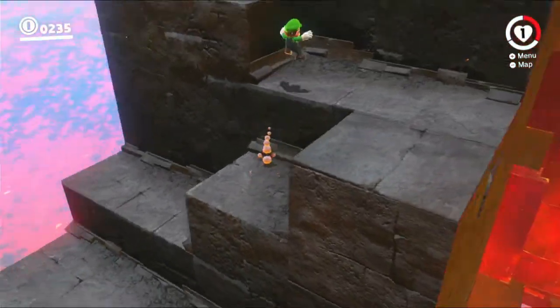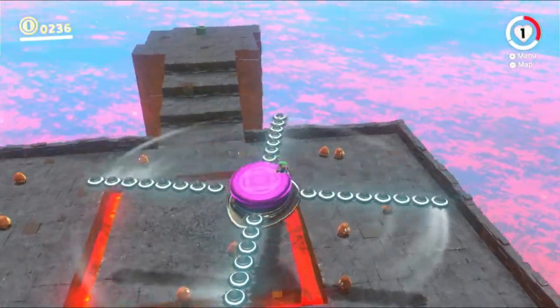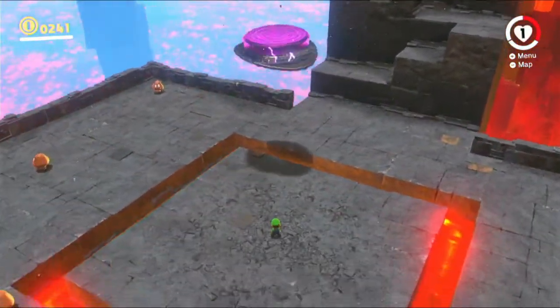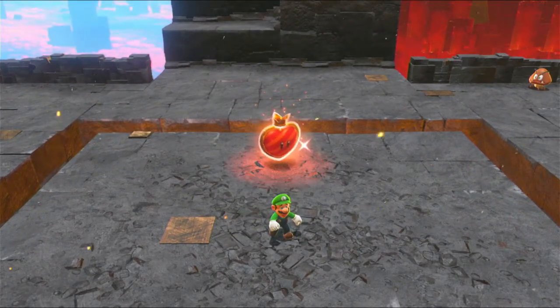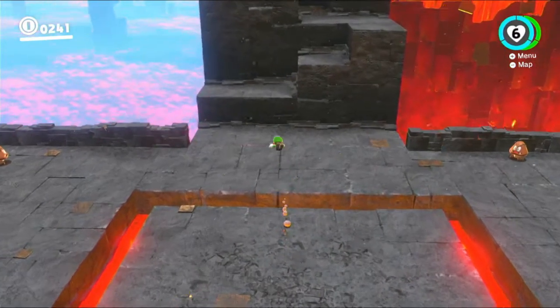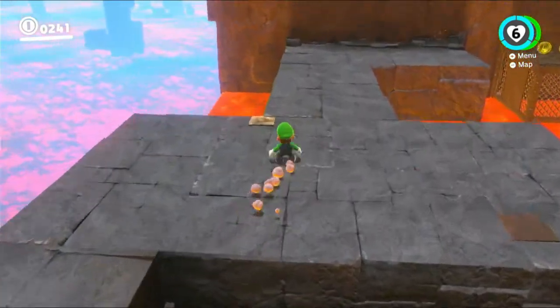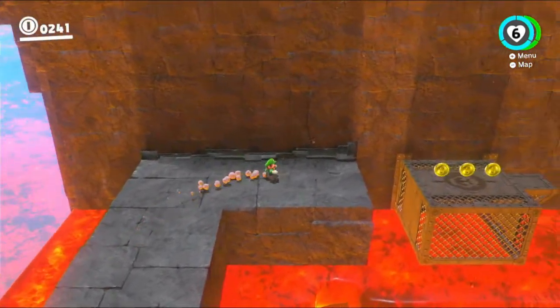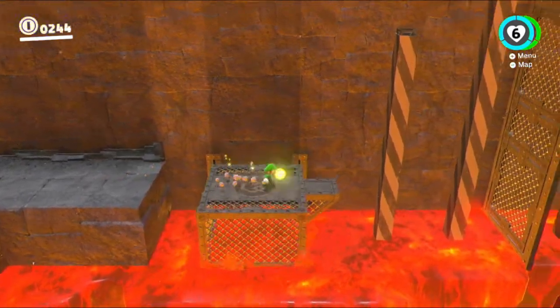But luckily, if we kill this guy here, if I can, he actually gives us a life up heart, which is good because we're going to need as much health as possible to get through this. I would not consider this as hard as, what's it called? The volleyball moon, but that's just because I spent a lot longer on that.